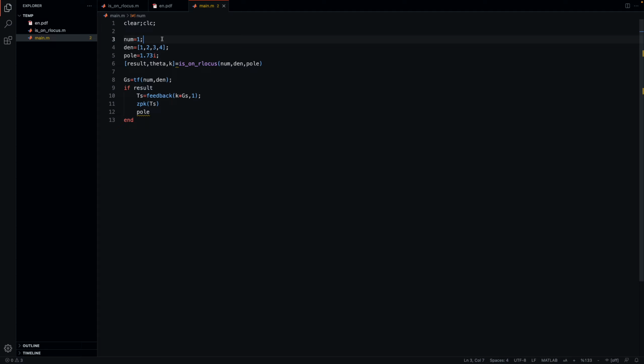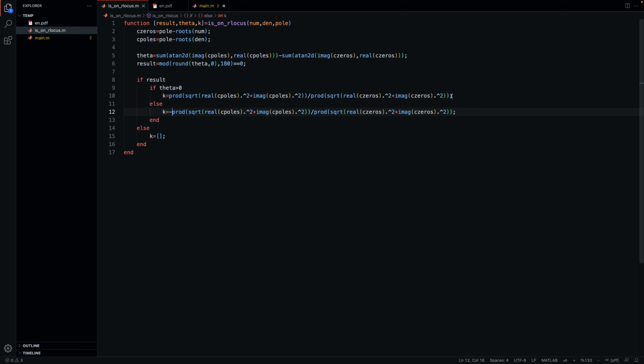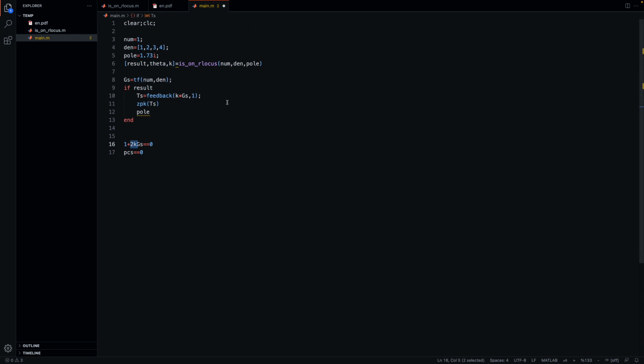If you're applying the gain condition in an exam, you should also check what 1 plus k times G looks like. K times GS equals 0. From PCS, if you derive this, you should look at what the gain value here is. So because you're examining GS on its own, you should take care of the gain of the system. If it's 2, you should look at 2k equals the gain condition. So therefore, if this would have been the case, I would have divided by the numerator's last element or something like that.